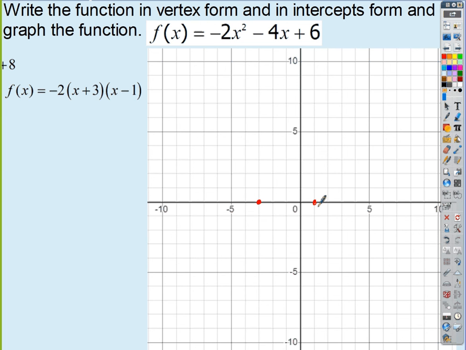X equals what? How'd you get negative 1? It's in the middle, right? These have to be mirror images. Everybody get that? If we're going to fold this thing over, these 2 points have to be reflections of each other, right? They have to be images of each other when I fold the paper over. So the fold has to be in the exact middle. Just makes sense, doesn't it? Right? So here's the axis of symmetry, that line right there, x equals negative 1. Anybody tell me what h is? What's the x coordinate of the vertex? Negative 1, right? Because it's going to be on that line, isn't it?